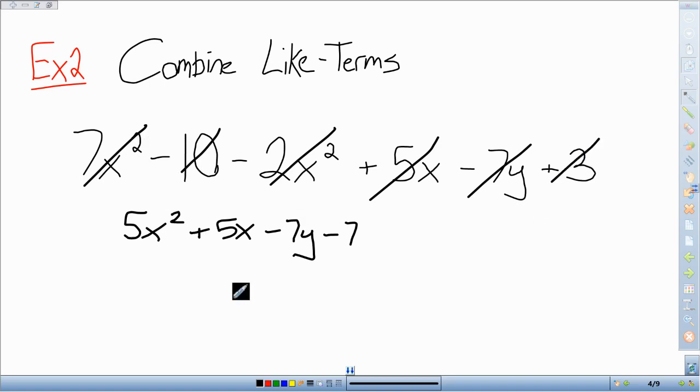All right, we've combined everything. I'm looking down here and I'm wondering, can I combine any of these terms together? Can I combine a 5x squared with a 5x? Hopefully you're thinking, no, Mr. Stone, they're not like terms, because this is not x squared. It would need to be a 5x squared to be able to be combined with these x squareds. Okay, so no like terms here. That's how you know we're done.